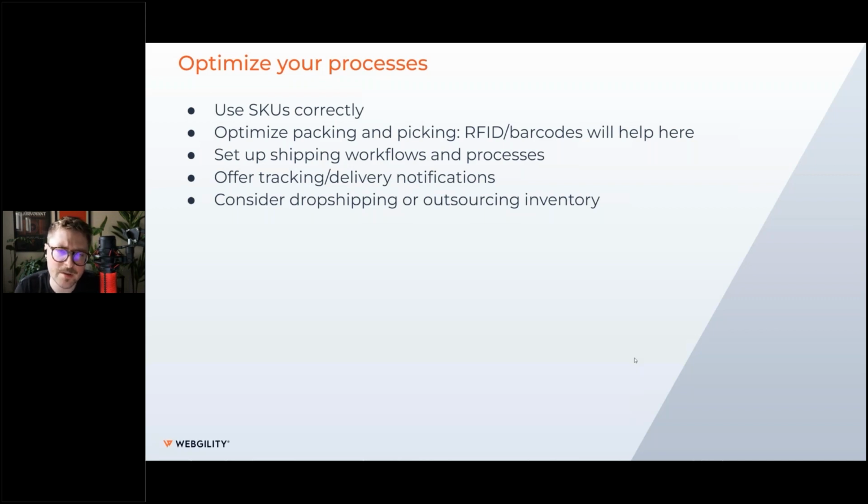So like printing shipping labels automatically, automatically calculating your shipping rates and boxes. So there's a lot of potential with your shipping workflows and processes that you can go wild with. And then alongside the shipping workflows and processes, offering tracking and delivery notifications to your customers, again, seems like an easy thing, a duh thing to do, but it goes a long way in creating trust and making sure people feel comfortable buying from you.